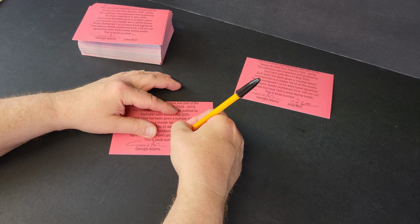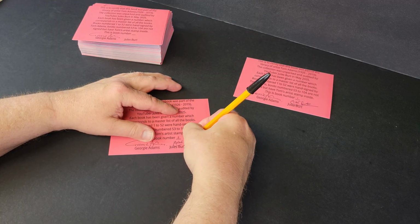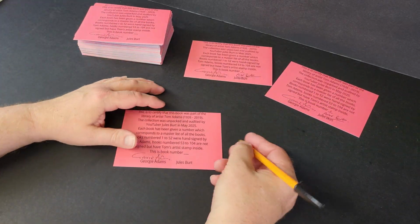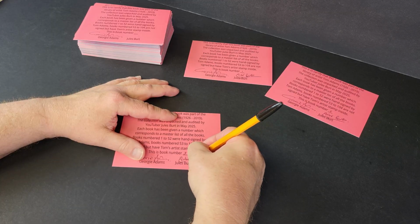I have to keep each card with each book, so I've been extremely careful with regards to keeping all the books in very strict order so they don't get mixed up, because that's the sort of thing that can happen very, very easily. So I'm not going to keep you here while I sign all 104 certificates.